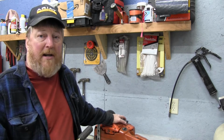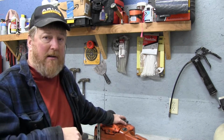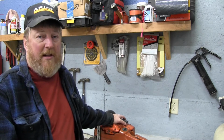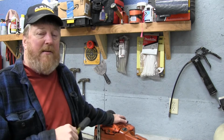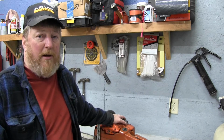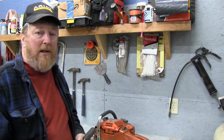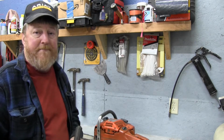And then the other issue we're having is this saw actually now will start and immediately die, almost like it's getting no fuel. Sounds like it's something to do with the fuel line. We're going to go ahead and look into that as well this weekend. So hold on, we're going to crack into this and bring you along and see if we can fix this pull cord.